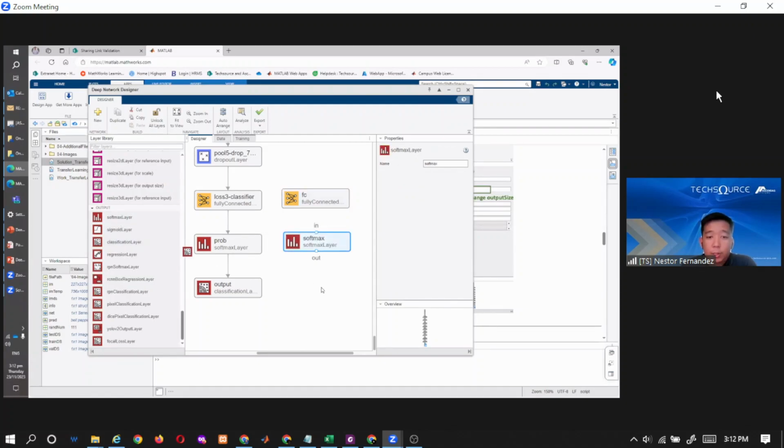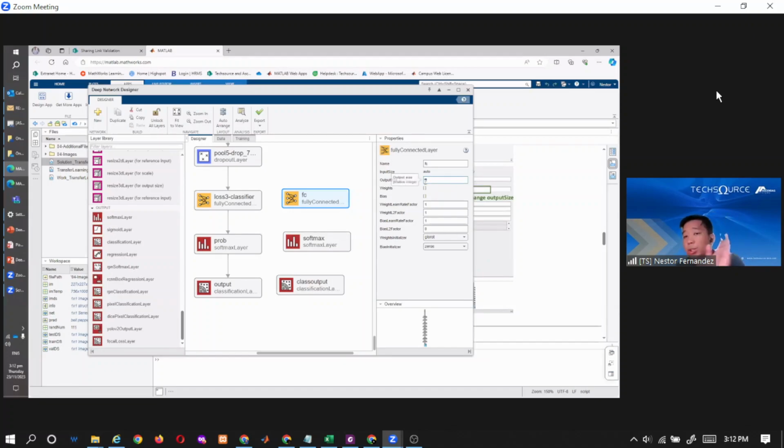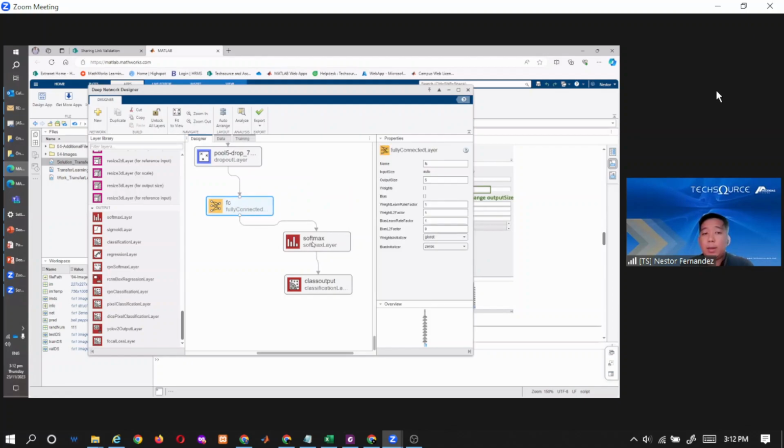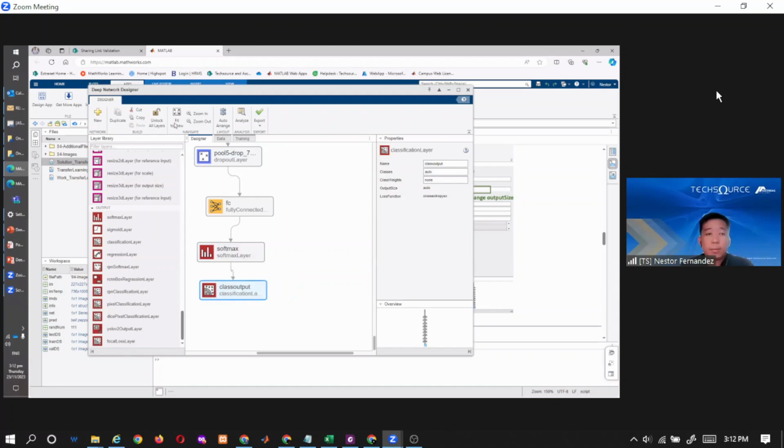And then I'm also going to put in a new classification layer. Here, I'm going to change the output size of the fully connected layer to just 5. And then the classes of the classification layer can be set to auto. So here, I'm just going to delete the last 3 layers and just drag this directly here. And then set that as a dataset. Right? So that's our new network.